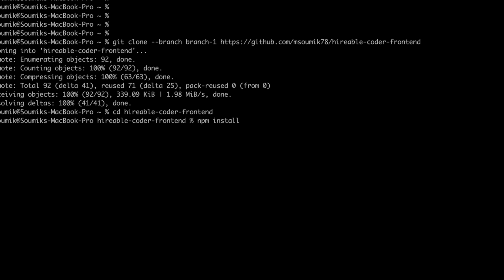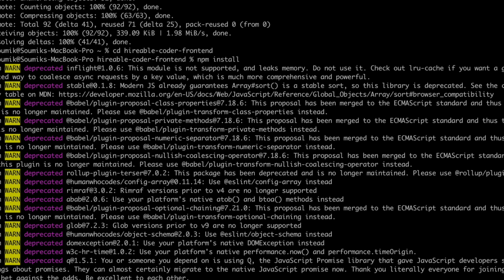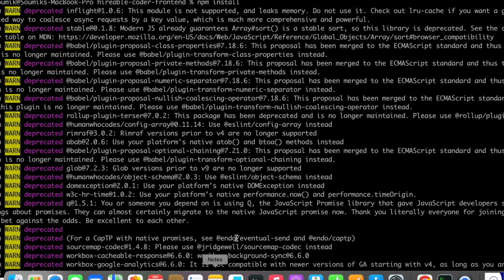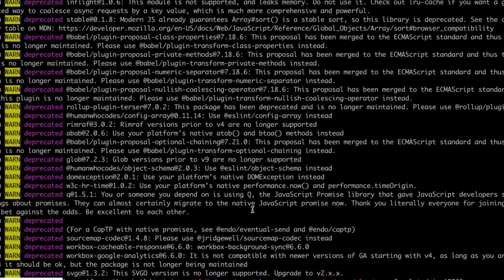For this command to run, you need to have Node.js installed in your system and set in the path. I already have a video to explain how you can set up your laptop so that you are able to code in JavaScript, and the video is over there. So you can go through the video once more if you have not gone through it, and then you will be able to understand how you can set up Node.js in your system.